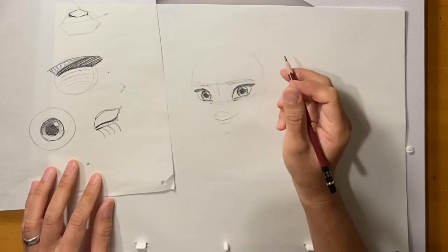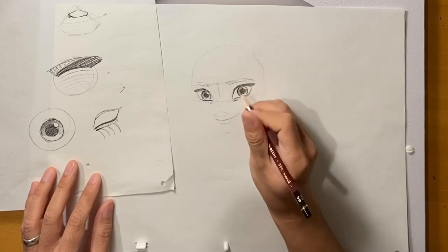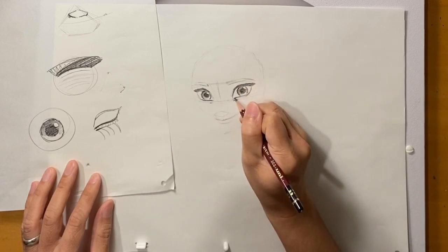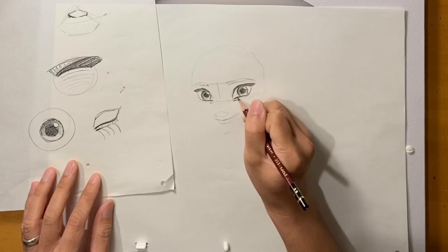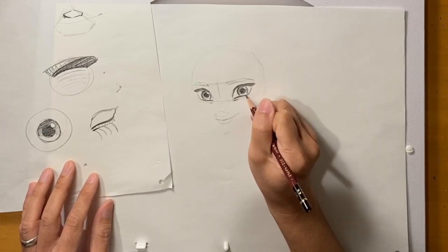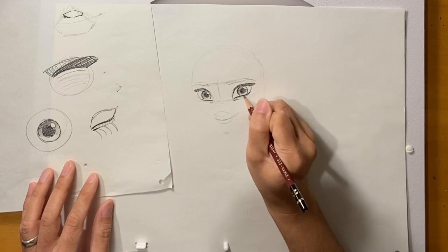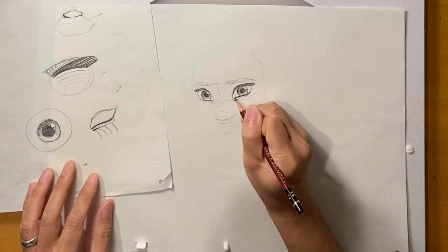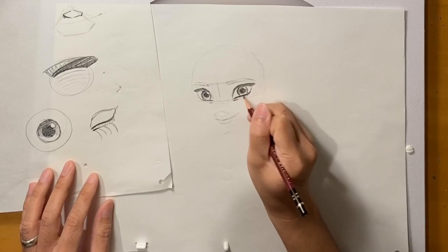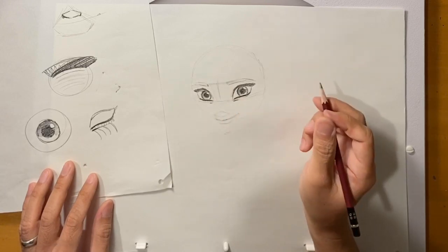All right. And then I'm going to go ahead and fill in just a little bit darker this bottom lid, because she has bottom lashes too. So I'm just going to make that line just a little bit darker. I'm thinking about how it's pushing up right here because she's smiling. Okay.